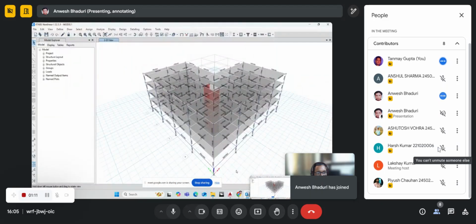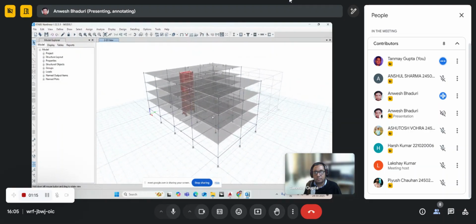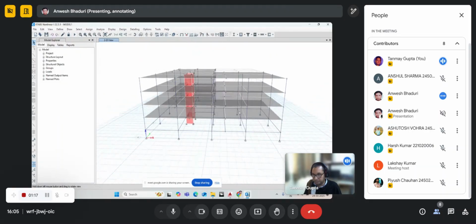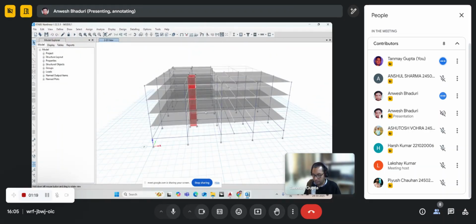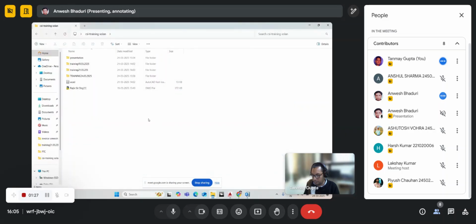Okay, so this was the model that we were working on in the previous class, right? So let's see how we can model staircases now. I'll open the drawing once.